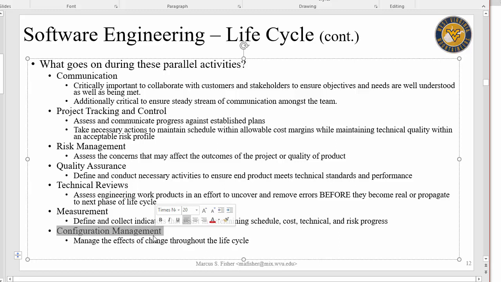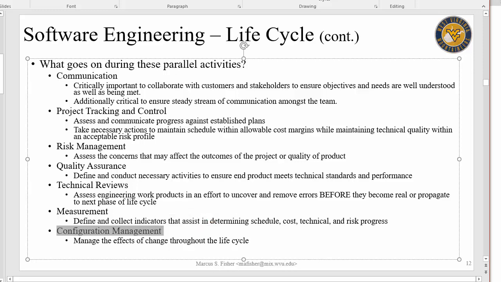Those activities go on whether you're in analysis, design, implementation, or testing. It doesn't matter what phase you're in. All of these activities have to be performed at some level of rigor. Okay? And here's what I'm trying to get at. Let's say I, Marcus Fisher, am building an application for the phone, an Android app, so that my kids can play a game. And it's a tic-tac-toe game.